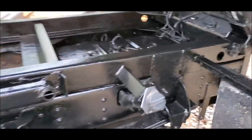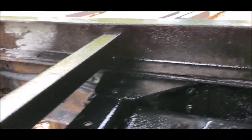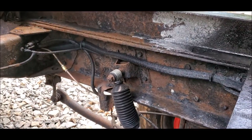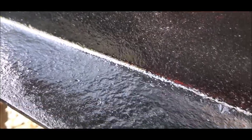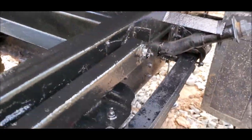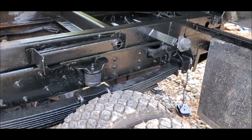And finally, all painted. This was just a quick rattle can. But you can see how nice this turned out from the needle scaling. I mean, when you compare what that looks like to this, like a brand new truck in the back. And the hitch plate turned out really good.